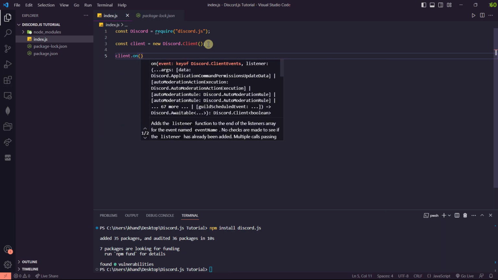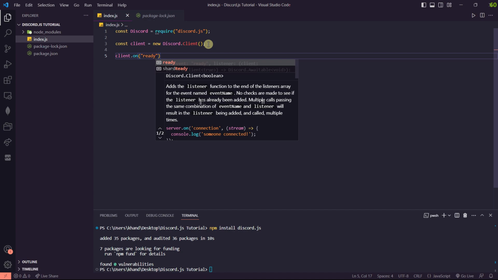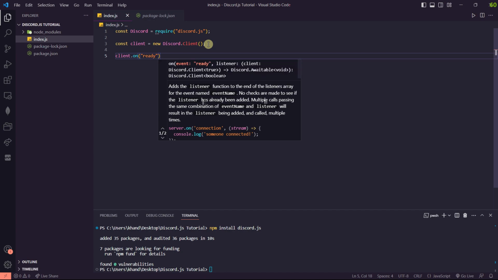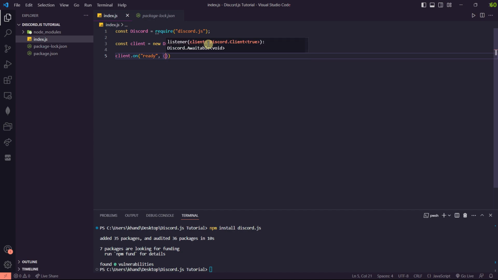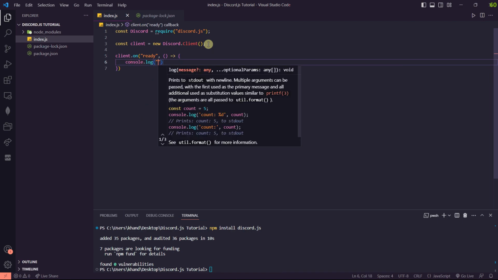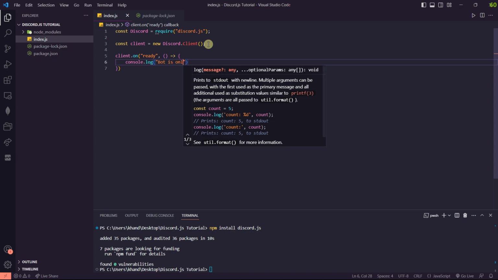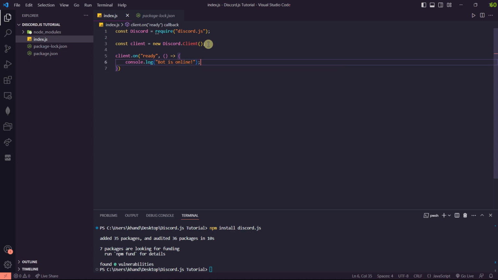Whenever the client is ready is the name of the event, and an arrow function, console.log('Bot is online'). Whenever the client is ready, do this function, which is console.log Bot is online.